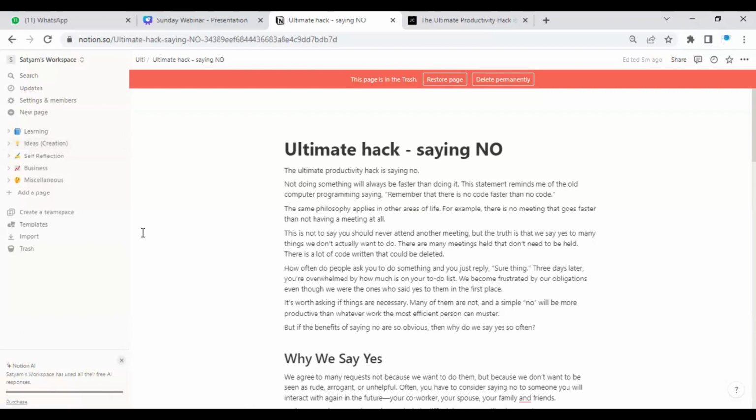Even Notion AI can help you with a lot of things, like if you upgrade it. If you don't find any template, you can ask AI to create a template for your diet chart or your fitness or workout routine, whatever. You can ask AI to make a template as well. It will help you make it. Okay, but one more thing, AI is not that good, right? So you have to recheck it. If you're summarizing anything, recheck it, please.